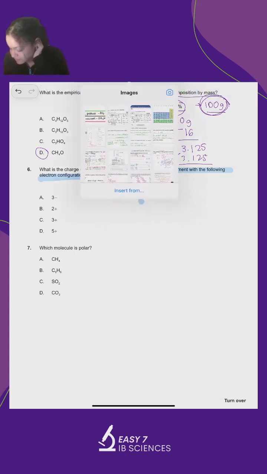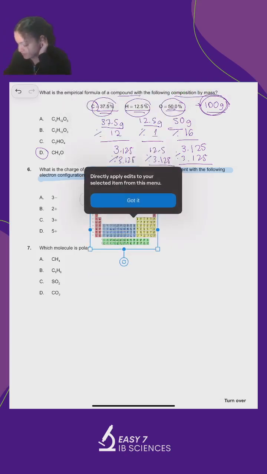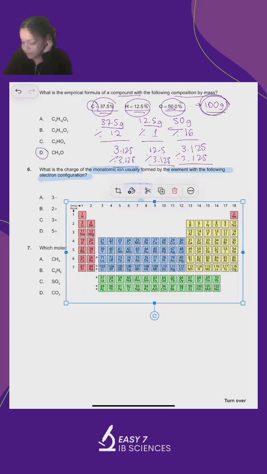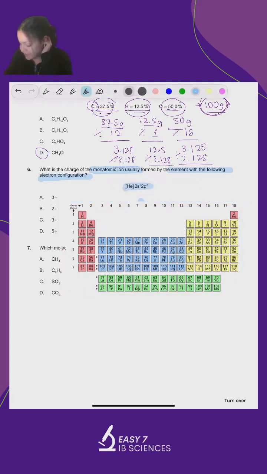Let me see if I have a periodic table on hand. I actually might do. Oh, I do. Okay, great. So I'm going to make this periodic table very large here. To find out which element we're talking about, we're looking at the electronic configuration of helium, which is right here. And it says on top of helium, we also have 2s2, so we also have these 2 here, plus 2p3, which means 3 more. So the element we're looking at is nitrogen. That's the element we're finding on the periodic table.